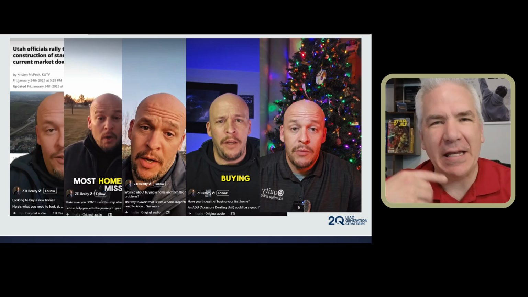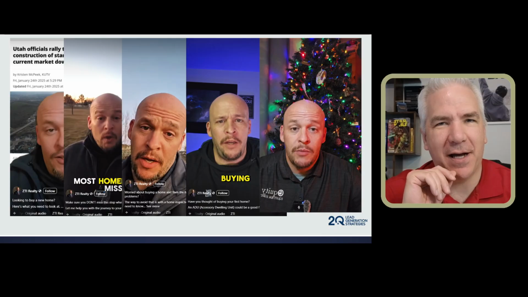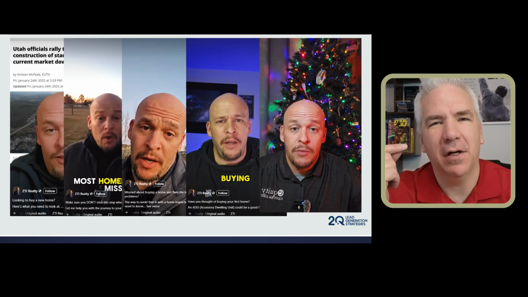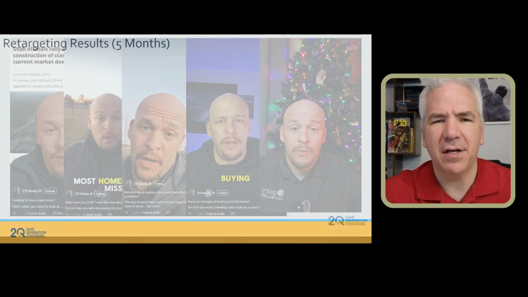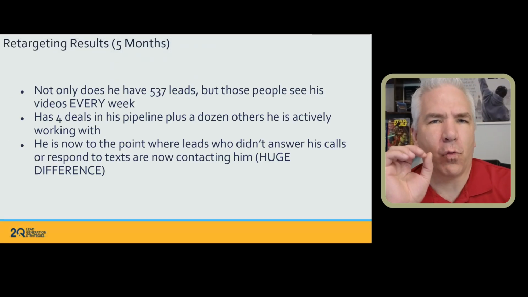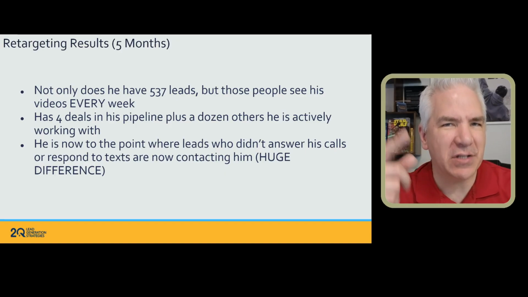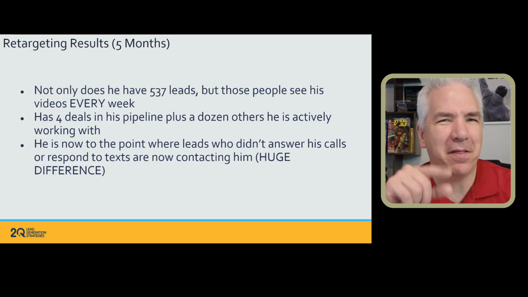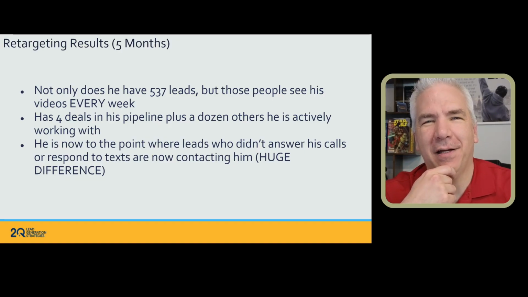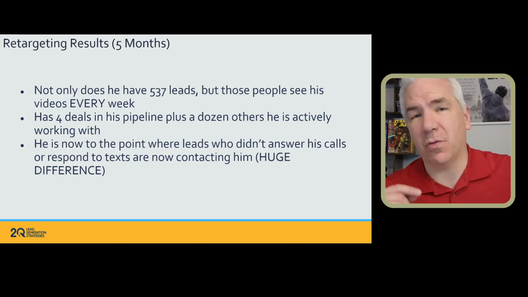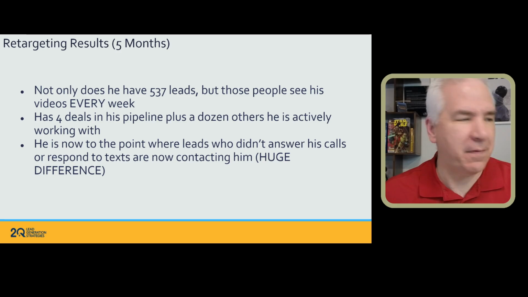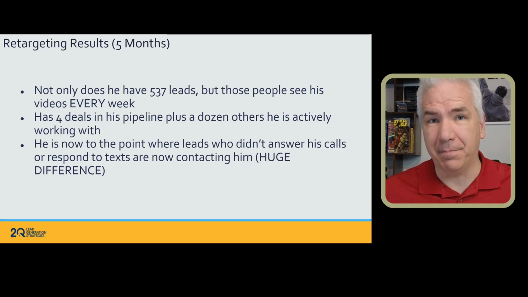Right? Remember how we talked about 80% of transactions occur after 5 contacts? This is why we do this over and over and over. And what ends up happening is the people that weren't taking his calls, after they start seeing some videos, now they're calling him. Again, this is the power of know, like, and trust. It's a huge, huge difference when we can get people to know, like, and trust you to where they want to contact you. See, instead of him chasing them all the time, now they're coming to him. That's a huge difference.